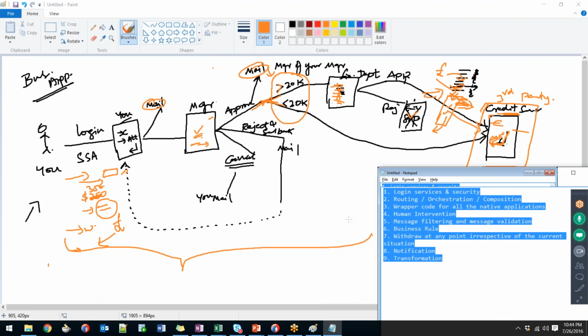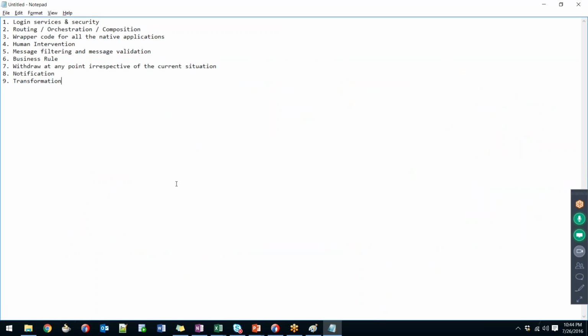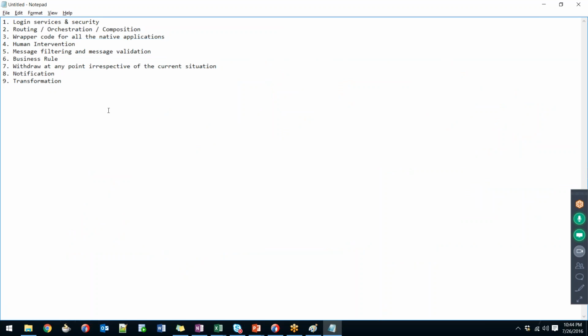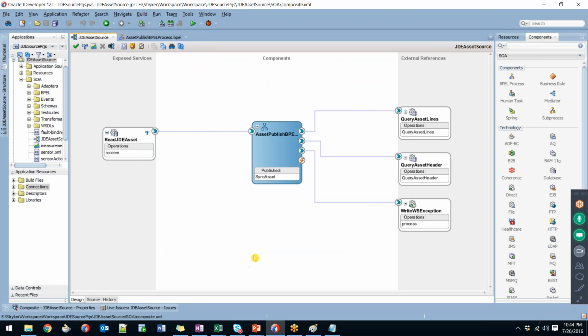Now let's see if Oracle SOA Suite helps us in building this business application. Okay, let's see if Oracle has anything already pre-built for each and everything that is listed here. So I'm opening JDeveloper. It's already, I just opened it. Okay, it's some example on my machine. But this is Oracle SOA Suite 12c. This is basically JDeveloper and I have Oracle SOA extension to it.